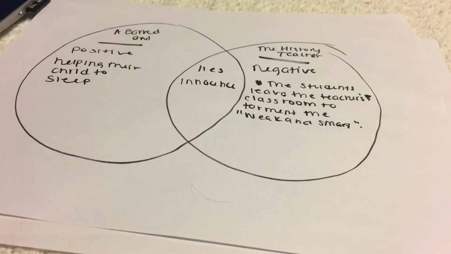In conclusion, the two poems emphasize innocence, differing only in their showcasing of the reality of innocence. A Barred Owl focuses on pure innocence and how it keeps children happier, while The History Teacher reflects imagined and forced innocence onto children that do not require their teacher to be preserving their innocence. It shows the damaging effects of keeping children from experiencing the world. Together, the poems emphasize the importance of childhood and growing older.